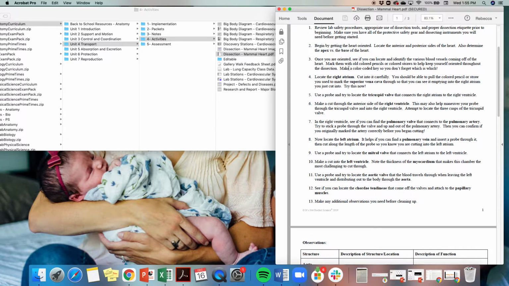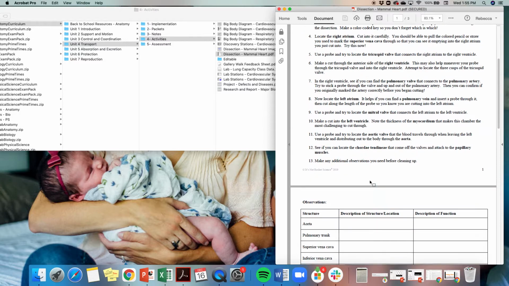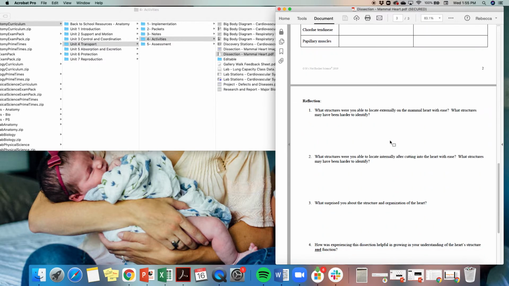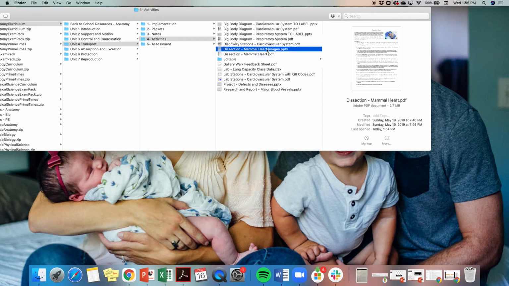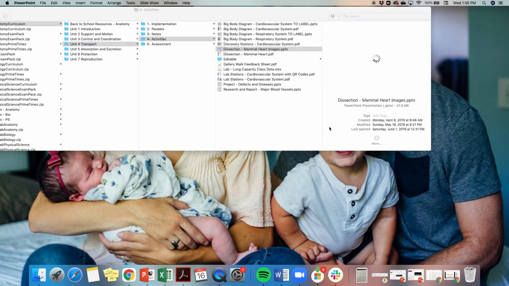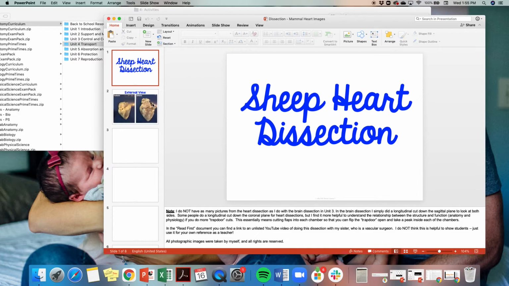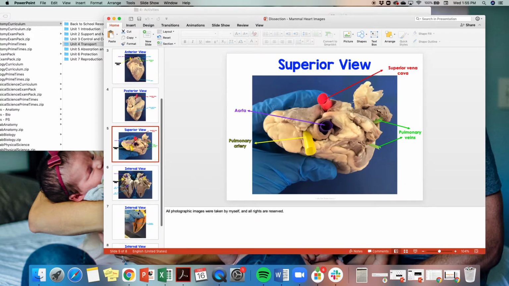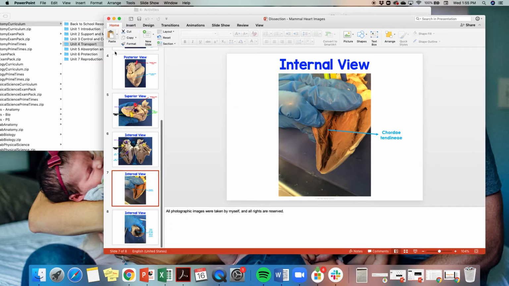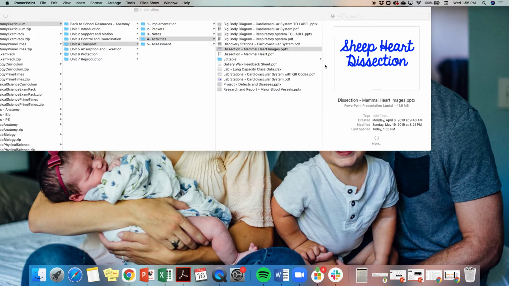They're really basic, but it kind of gives your students some walkthrough for how to do it, and then a chart they can fill out with some reflection questions. That's how I do all my dissections. And then when able, I have pictures from my own dissections where I kind of show different things labeled just to help. And you can use these as an answer key. You can use these instructionally, however you want to use those.